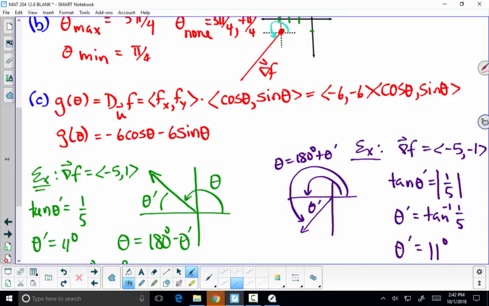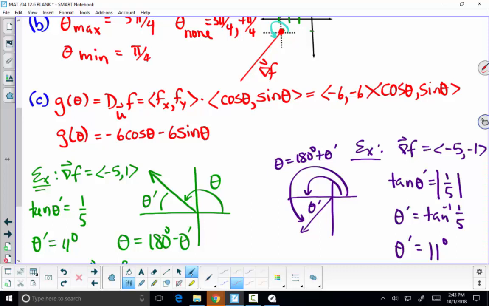And so we should be able to make the same conclusions that we just made by using our theorem. Our theorem said that the gradient points in the direction of maximum increase. So if this is measuring the rate of change in the direction of theta, how do we figure out the direction of maximum rate of change? Where's theta max? If someone gives you a function and says, find the value of theta for maximum rate of change, what do you do? Take the derivative and set it to 0.